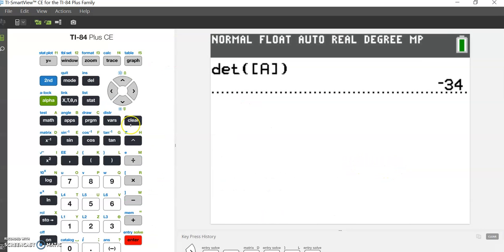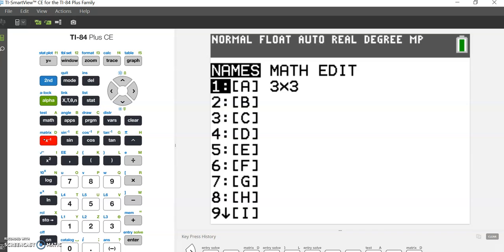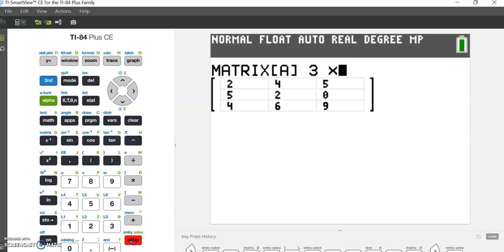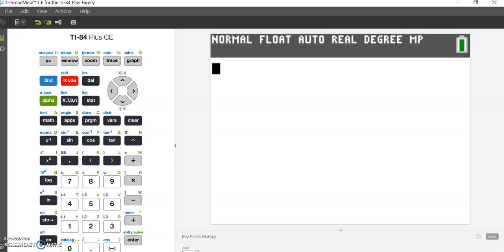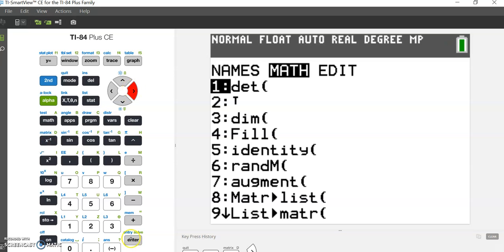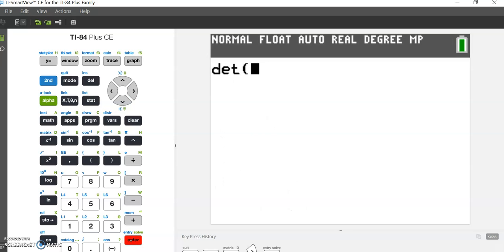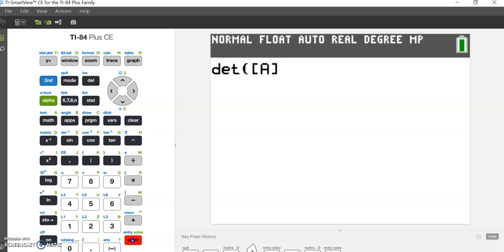So again, if I want to clear that out, I've gone into matrix. I went over to edit. And then I said it's a 3 by 3. And then I filled in my numbers. Okay. From there, I go back to the home screen. And if I want to find the determinant, I go second matrix. I hit right to get to the math commands. I find the determinant. And then I need to say matrix A. So second matrix again. And then here I can just hit enter because I want to use matrix A. And then hit enter and it finds the determinant for me.